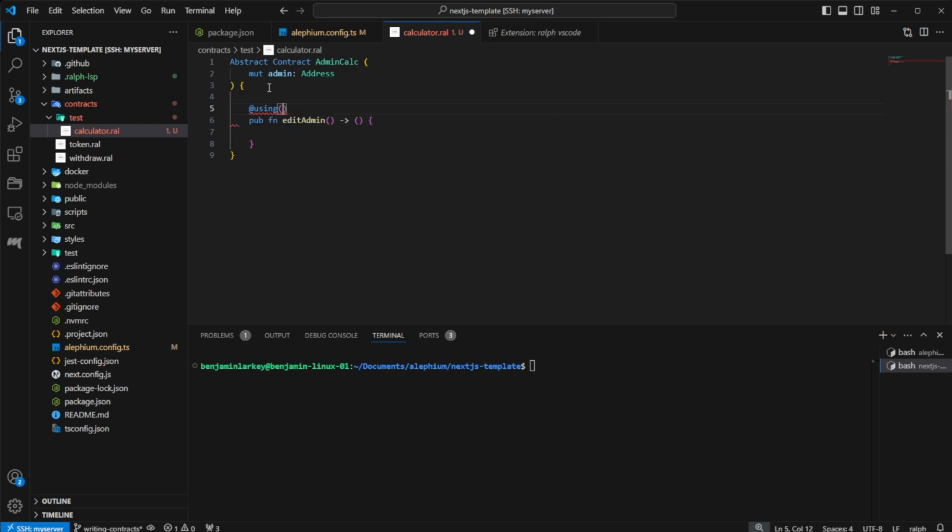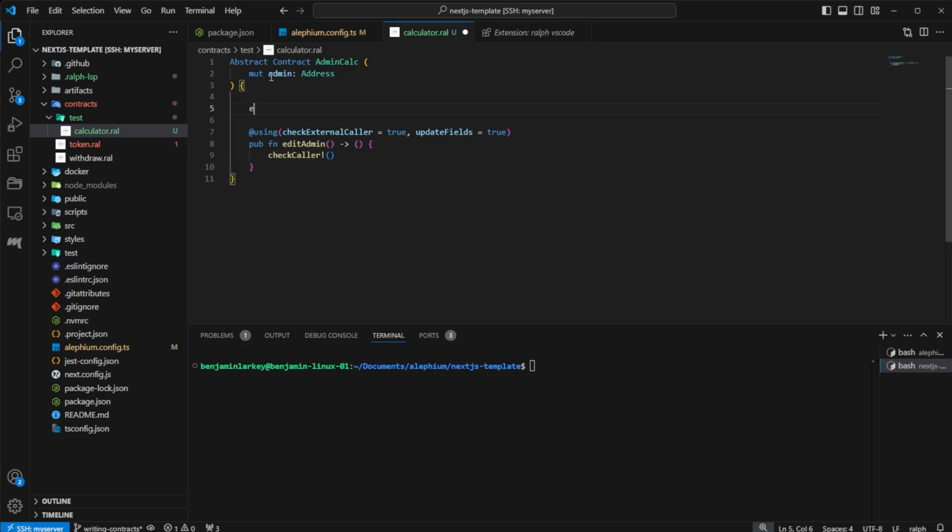So one of those being that I need to check external caller and set that equal to true. As well as the fact I'm going to be updating fields, I need to say update fields is equal to true as well. And now that I've given the permissions that the contract needs, I'm going to use a function called checkCaller, which is a built-in Alephium function. And there's a whole list of built-in Alephium functions that I'll leave in the description.